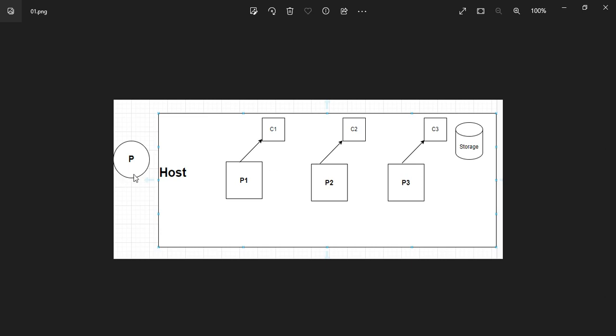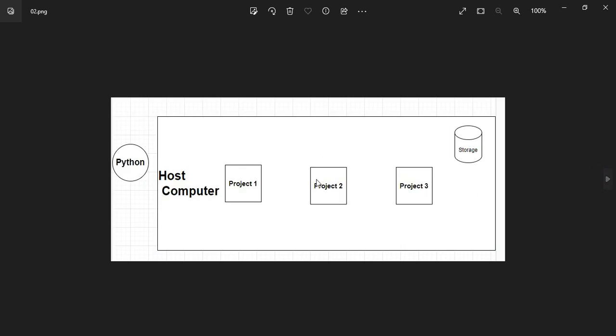So this is the solution this lady has, right? Whatever C1's things are, those are encapsulated here, meaning they do not come out of C1's cupboard, and C2's things will reside in C2's cupboard only. P3's things will remain in the C3 cupboard only, right? So these are completely isolated from each other, and from this global or common storage also. This is the same thing that happens in your computer whenever you are working on multiple projects, right?